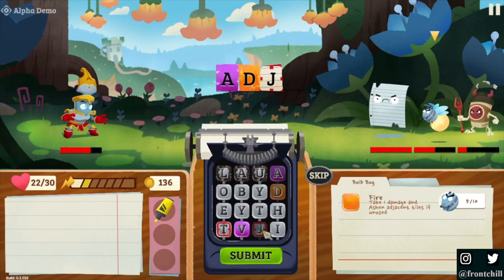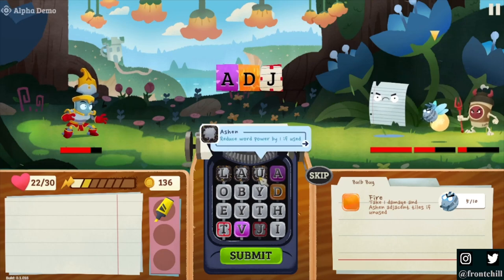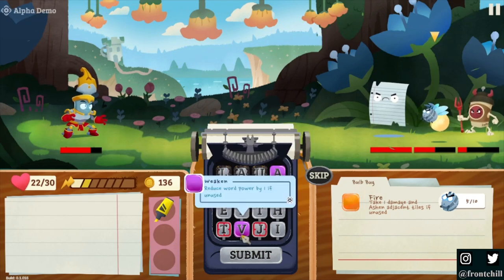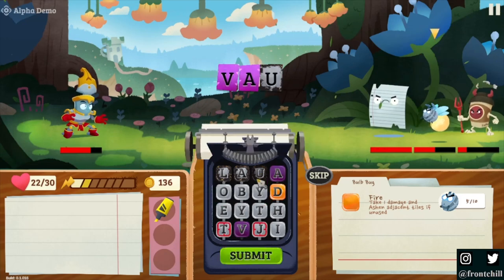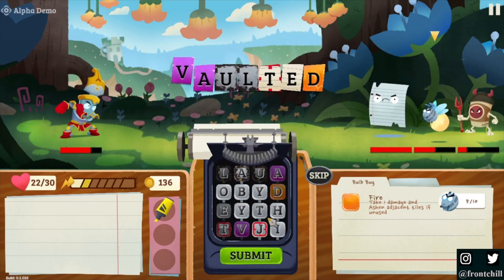DDG. Sometimes it'll be three letters, and I'm like, but why though? There's no S, so I can't. Wait, maybe, no. Vault? Vaulted? Maybe? Vault. You know what? Fuck it. Vault. Vaulted. Okay, I take one damage, but let's see.